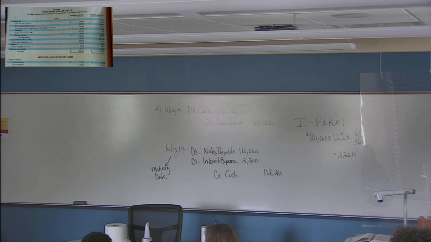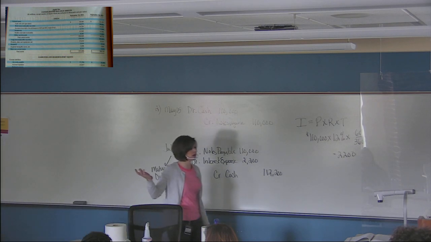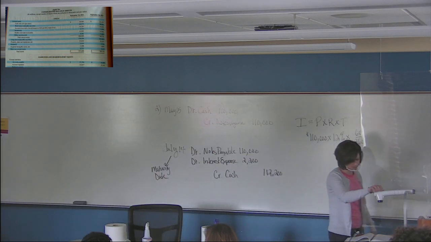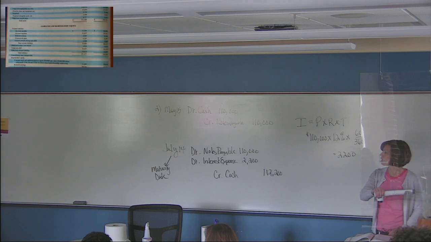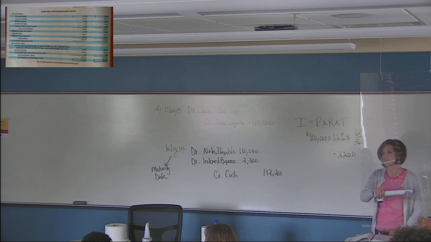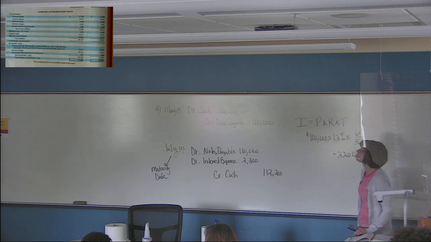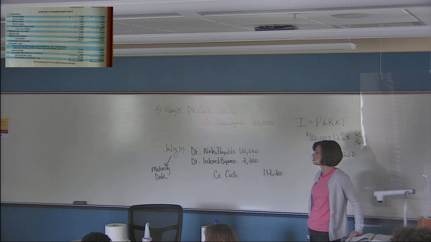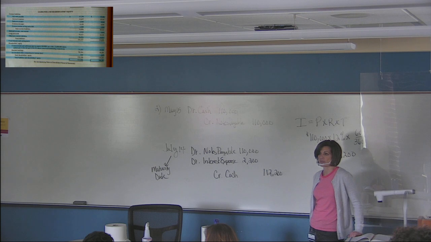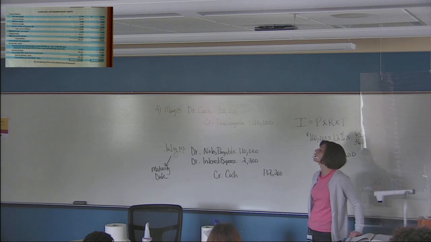Then we have property, plant, and equipment. There's goodwill. There's other intangibles. So at least you get to see some of the things we've talked about, there they are on a real financial statement. And as you scroll down, there's the liabilities, and they call it shareholders' equity. We call it just equity, same difference. Stockholders' equity, another word we could use. But there's accounts payable and accrued expenses. Deferred revenue is the same as unearned revenue, just another word that means the same thing.